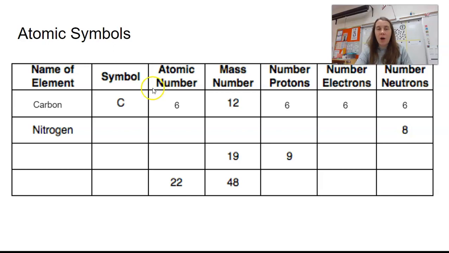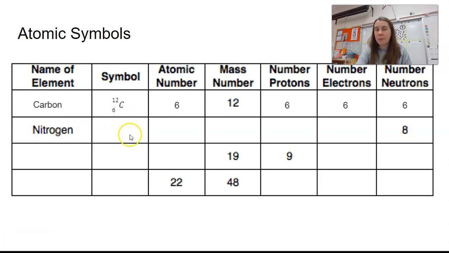Okay? And now I gave you the C, but we want to make our symbol more specific than that. So in the bottom, we'll put the number of protons, which is 6, and in the top goes the mass. Okay? So that's what you can add to your symbol for carbon. All right, our next example is nitrogen.